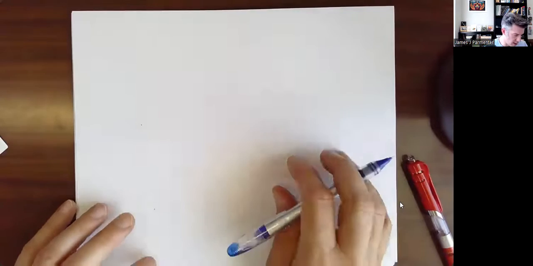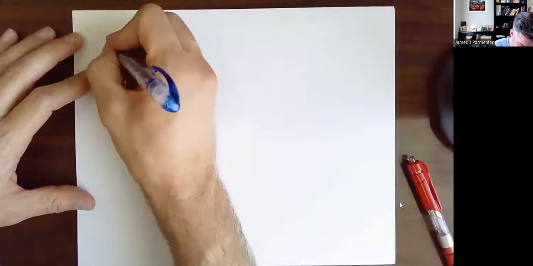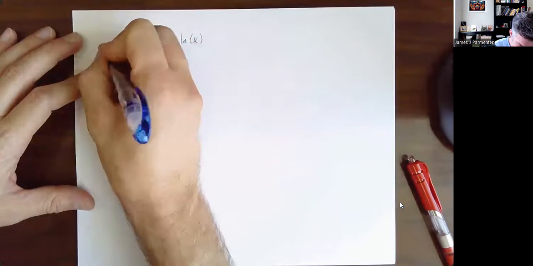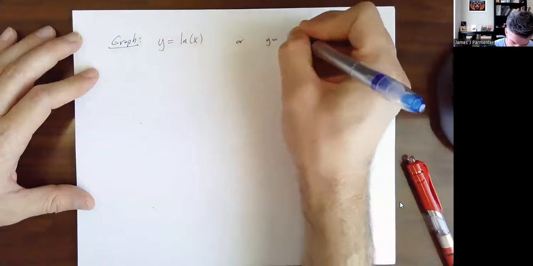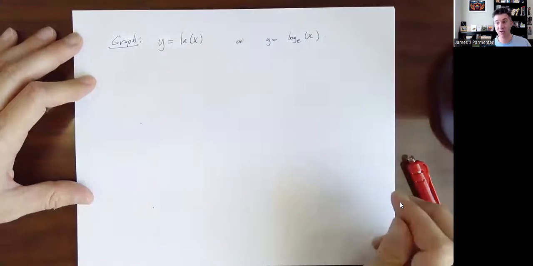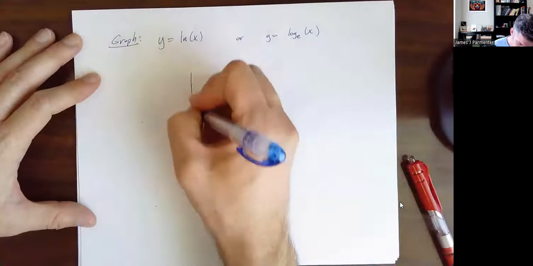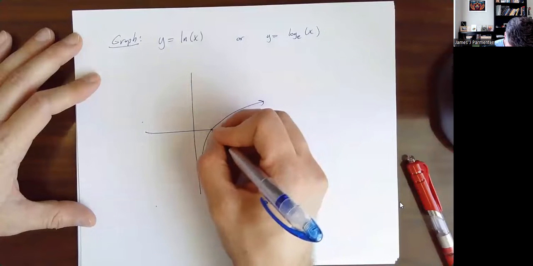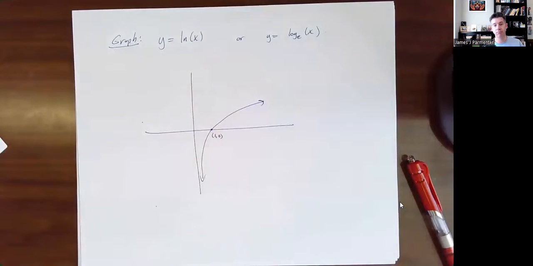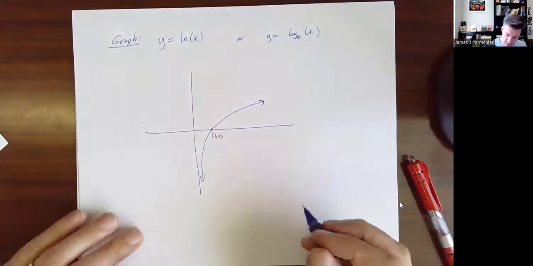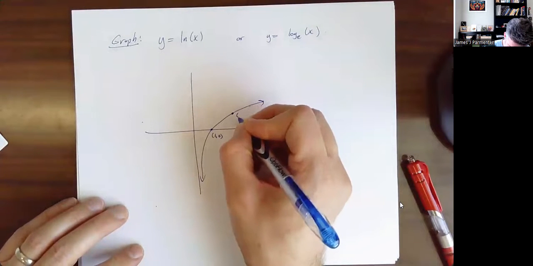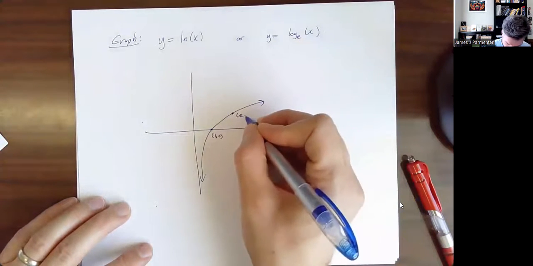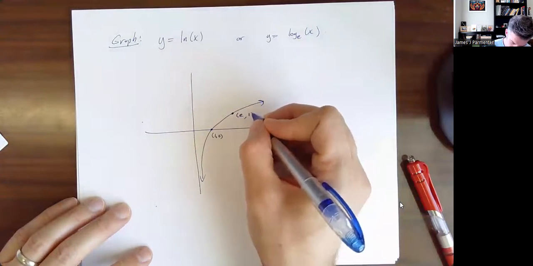So let's graph some things. Let's graph y equal to the natural log of x, which is just y equal to log base e of x. And I'm going to do the least amount of work I can. Okay, great. So here it is. Super special. Done. That's all I want. If you really insist, you can say, James, I feel like I need to graph one more point. So I'm going to plug in the nice base value for x, which is e. And log base e of e is 1.